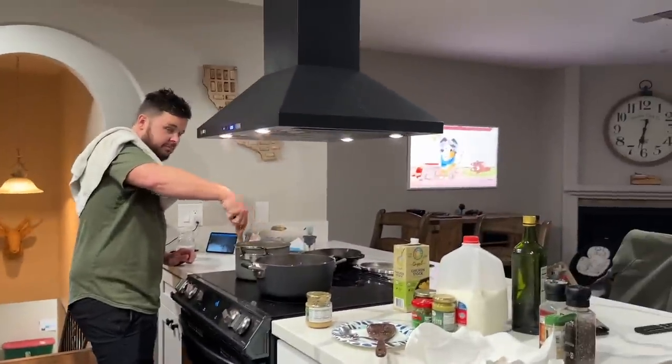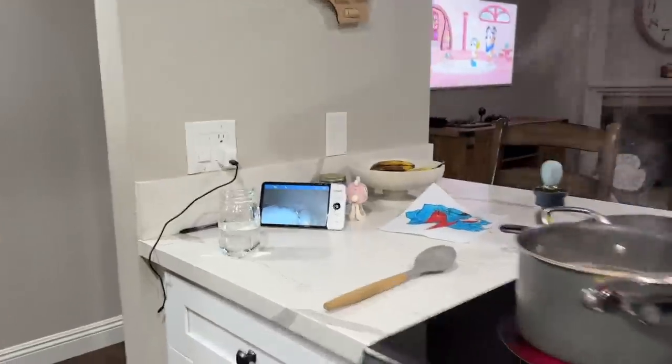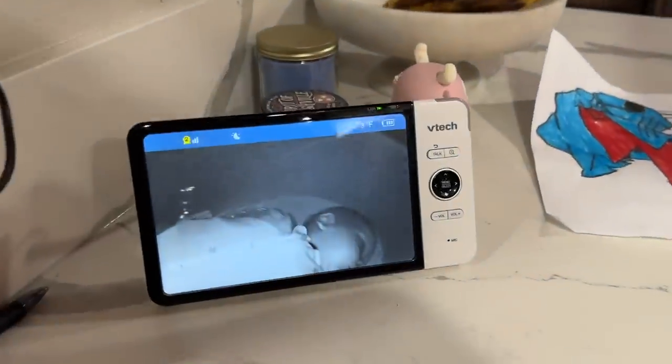Brian's in here making some dinner, and baby's sleeping back down. It's like a third or fourth nap today. And I have been trying to catch up on laundry. We had like 6 or 7 loads of all of our clothes and all of our towels. And I only have 2 left that I have to fold. So they're running through the washer and dryer right now. And then we'll be all caught up.